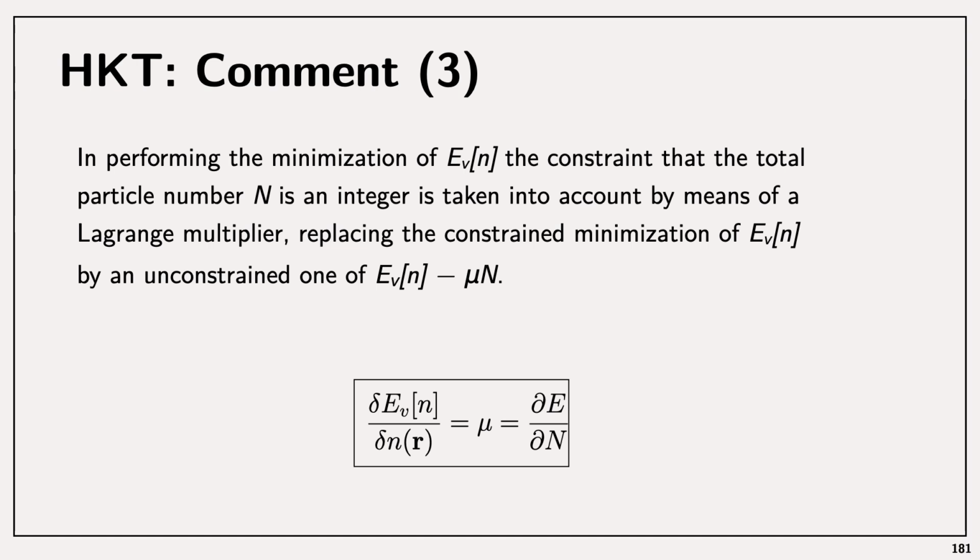So the second equality, I'm going to prove it to you in a second. It's basically saying that, yes, of course, the functional derivative of E_V with respect to density is equal to mu, but mu itself is equal to the usual partial derivative of the energy with respect to the number of electrons. So this is basically the definition of the chemical potential. Chemical potential is the additional energy you have when you change the number of particles in your problem. So if you add an electron, the chemical potential will be that energy that you need to add that electron. So that's basically how you read the second equality.